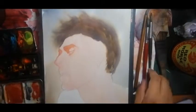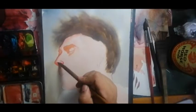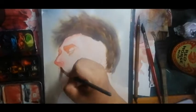Once it was dry, I used the same method for the forehead. I then cleaned the details using a synthetic brush. I then proceeded with the same method on the nose, using the goat hair brush to apply the color and using the synthetic brush to clean the edges.